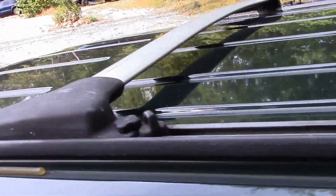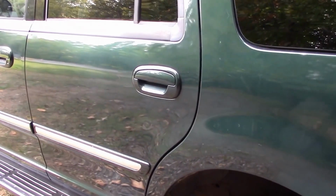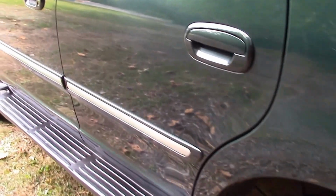Oh, let me get you guys a shot of the roof. So as you can see, it's got the full roof rack. This thing is really set up to travel. If you're towing, if you have a camper or you do that kind of thing, you're really set up on this baby for that with the full roof rack and all that. And you can put a lot of stuff in these babies. All right, left rear door, a couple minor scratches, nothing really that big. I'd say overall, especially for the age and mileage, this thing is in really ultra nice, clean condition.